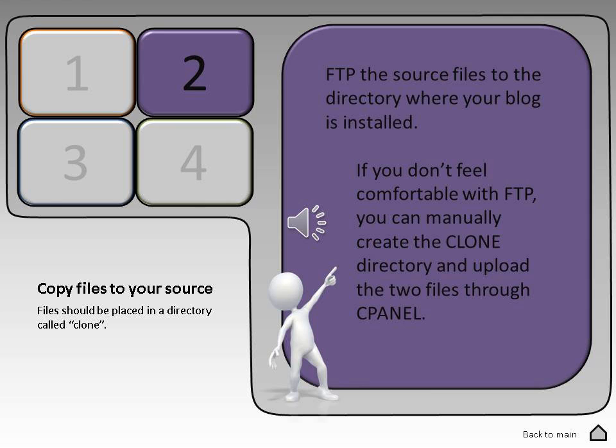So let's say, for instance, that your blog is in the root directory, in other words, somedomain.com. You're going to create a directory called clone in the root directory. Now, if your blog is in a subdirectory called, i.e., blog, then you're going to want to make sure those files are copied into that appropriate subdirectory. Same thing with the domain. The idea is you just want to get your files one file folder level up from where you're actually copying.